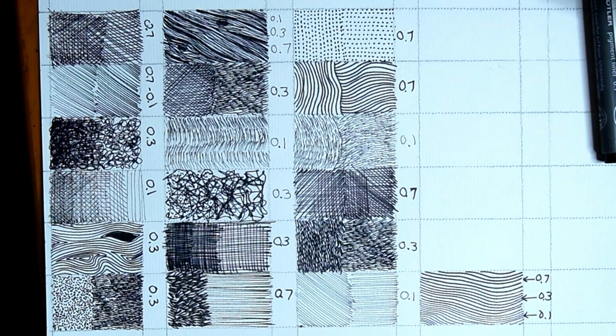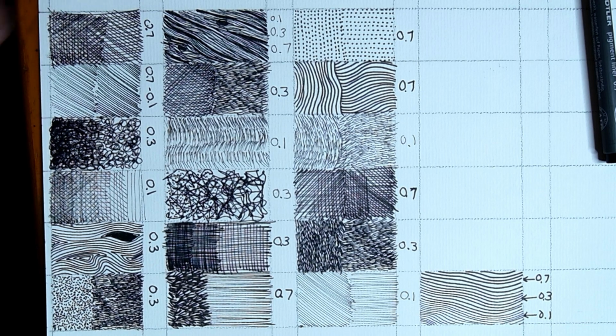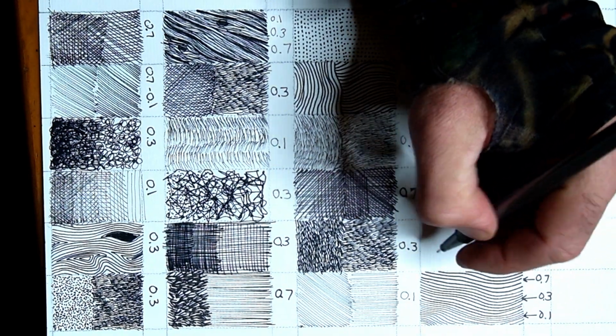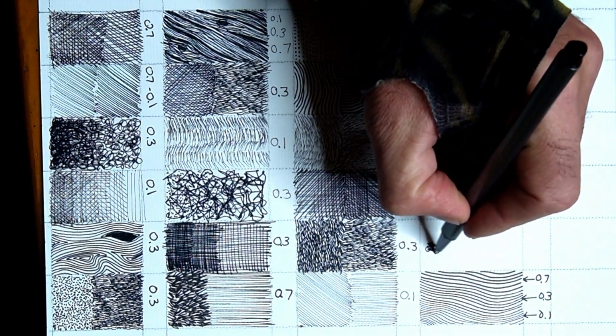The next one I'm going to show you is actually one of my favorites. It's similar to the squiggly line one down here, but I use this a lot for drawing my bushes that are more in detail, using the same squiggly lines.